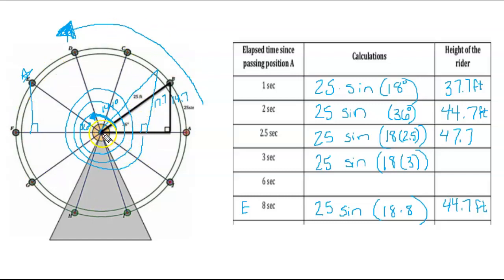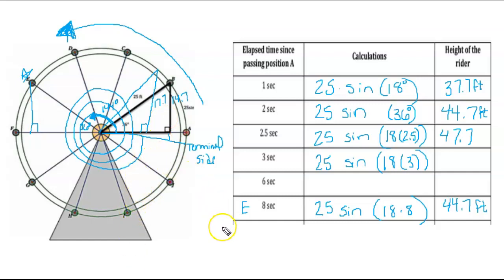Wherever we stop as we're traveling around the circle, that angle that we stop at, we call that our terminal side. And the terminal side is what we use to draw our reference triangle. Wherever we stop on the circle gives us where we would draw that reference triangle so that we could figure out what is that height. And am I above the 30-degree mark or am I below the 30-degree mark?